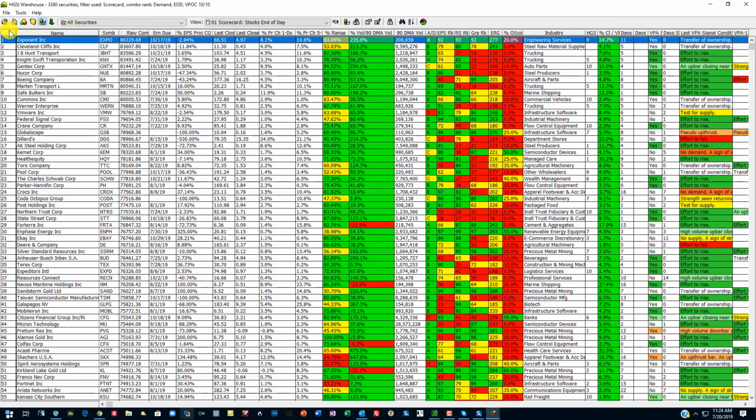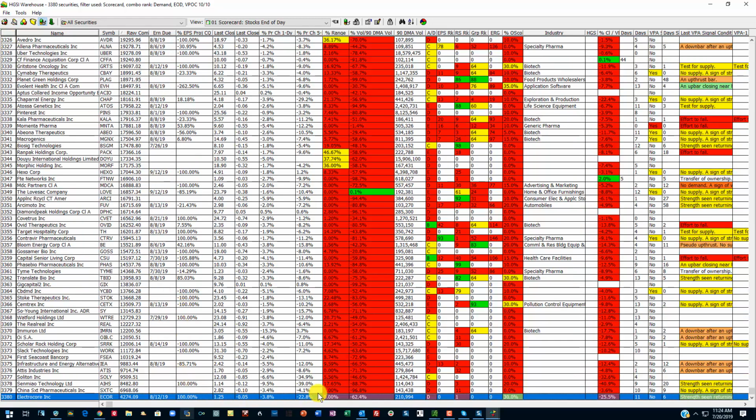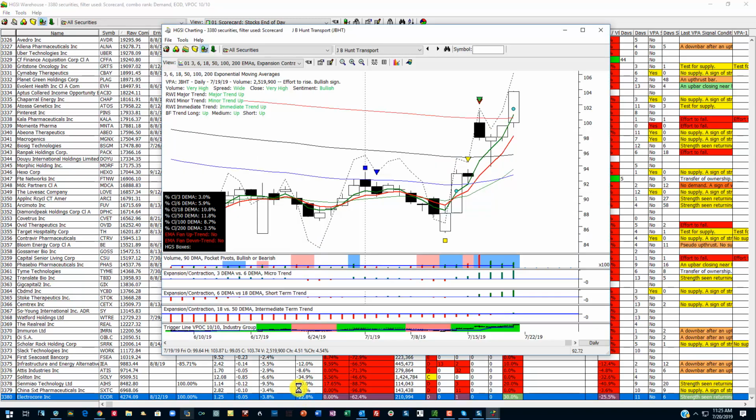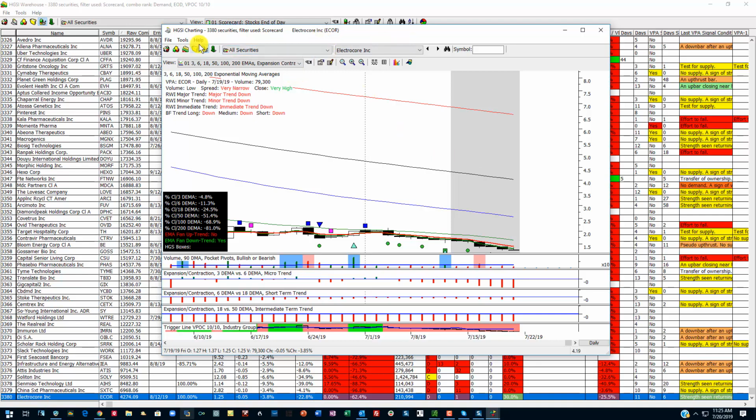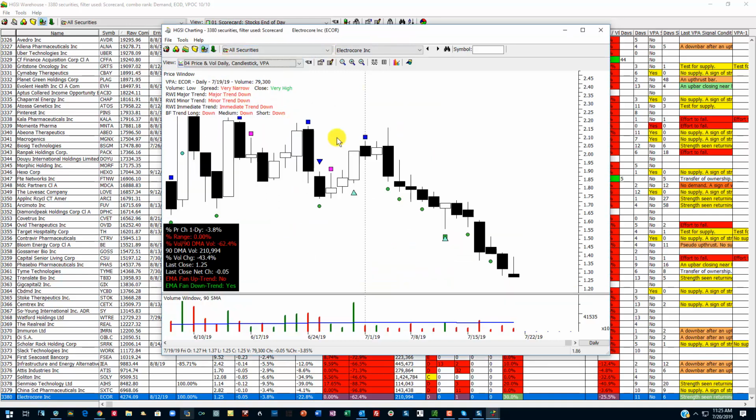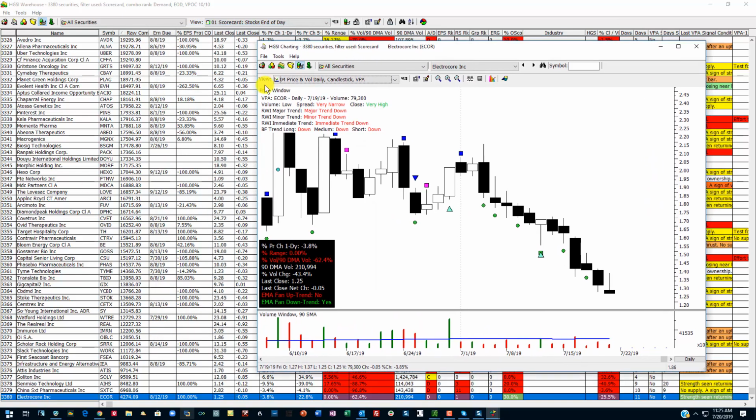Now, if I click over here on the far left, scroll down and go down to the bottom, these stocks are the ones that fit the combo the least. In other words, let me go back to number 4. You can see that this stock is a cheap stock, clearly in a downtrend. So the combo is having just the opposite effect here. Maybe I should explain that better.